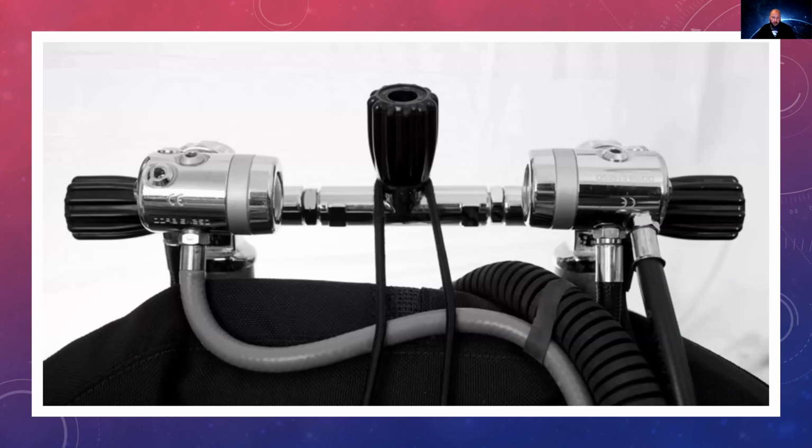All right, so pretty traditional sort of setup. Apex DS4s, run-of-the-mill regulators, arguably one of the most popular ones out there still. So what are you looking at here? On the left-hand side of your screen, that would be the right post. You see the long hose coming straight down behind the wing, and you see the grey hose sitting forward and attaching to the corrugated inflator hose. Great, really neat, love it.